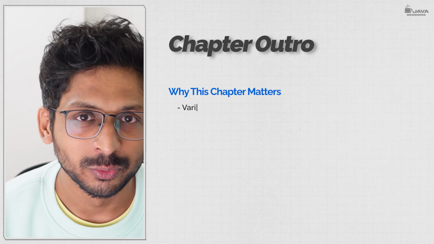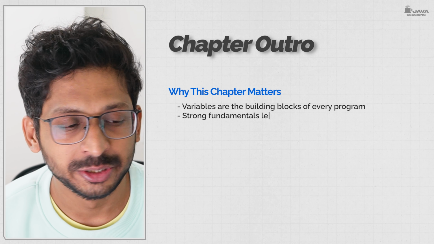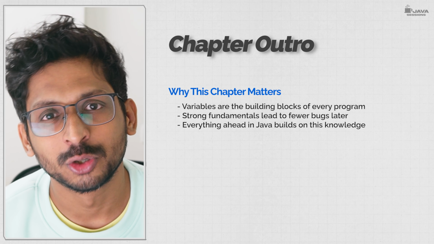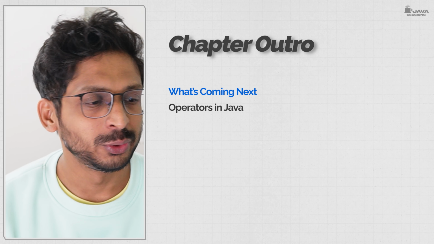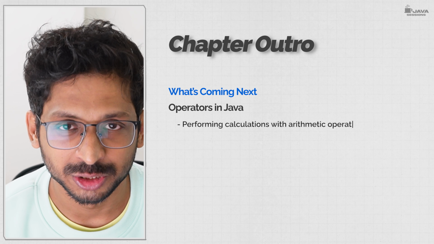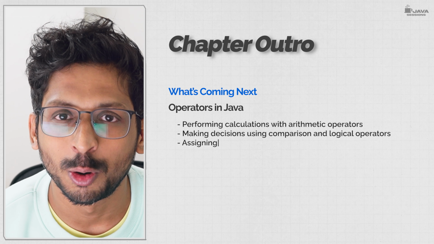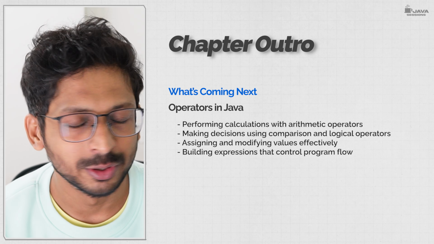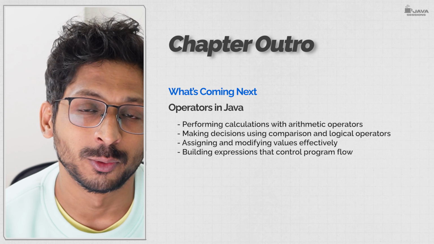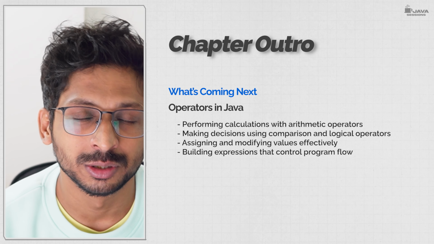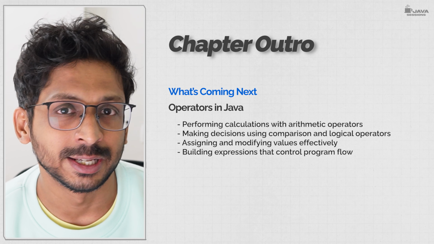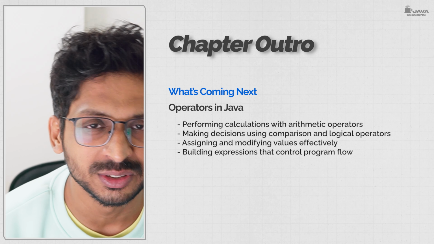Understanding how to work with variables is going to give you the ability to store, manage, and manipulate data efficiently in your Java code. In the next chapter, we are going to explore the concept of operators in Java. They are going to help you perform operations on these variables which you have created in this chapter. We are going to have a look at different types of operators like arithmetic, logical, assignment, comparison. We are going to see how Java helps us create expressions using these operators and variables.